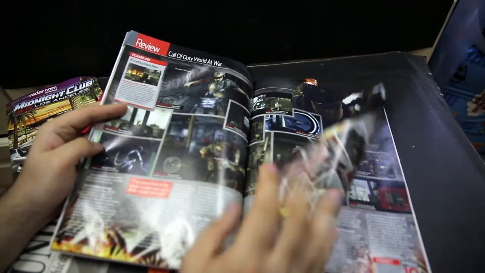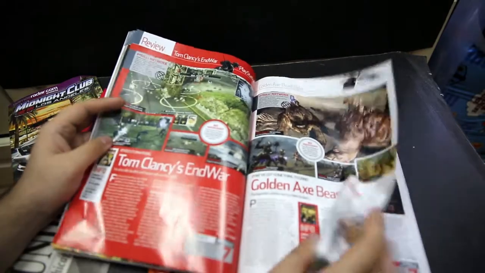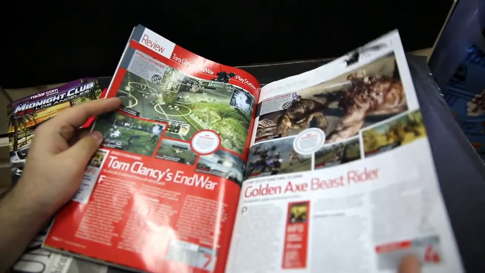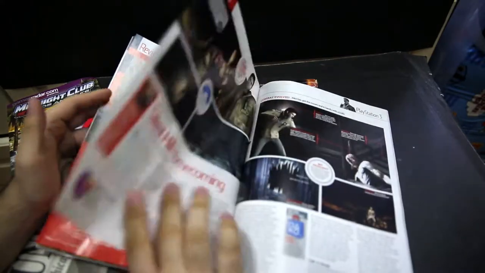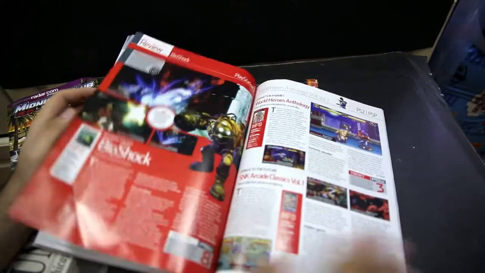Did they give it a higher score than the other one? Oh, they gave it 10 out of 10. Wonderful. And a gay 7 for Enwar, thank God for that. And 4 for Golden Axe Beast Rider. And Silent Hill Homecoming, they finally changed the name, got Midnight Club again.